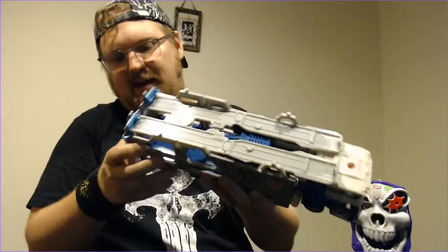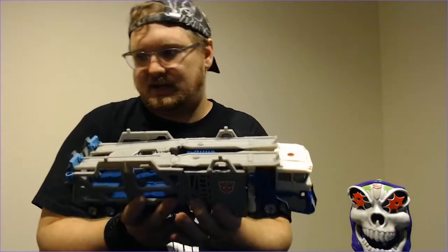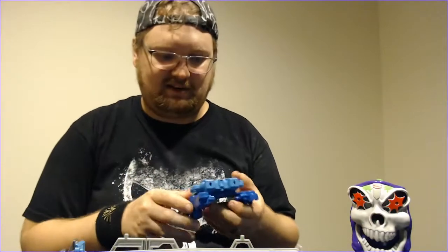And that alone is really cool because there's not a lot of good car carrier toys in my experience. Worth knowing also, this guy does come with a big, tremendous, ridiculous weapon. It has two firing missiles, which I've actually accidentally already fired off. I will get them back later to show them, but they do fire very easily, so I'm gonna leave them out for most of the video.